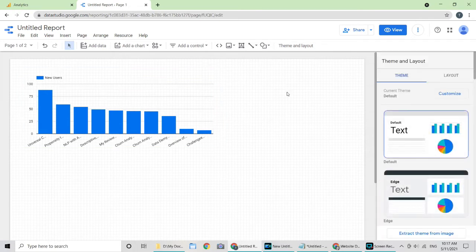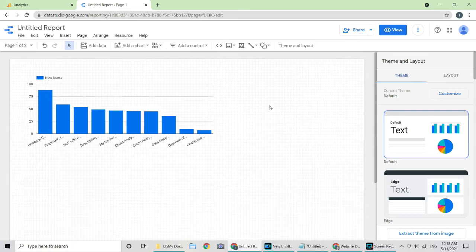So that's our charts. The next one is controls. Controls are things that you can change in the view, right in the upper corner. When you look at the report, you can change the dates of the report. They control the data in your charts. Most of them apply to the whole page, but sometimes they apply to a particular chart.